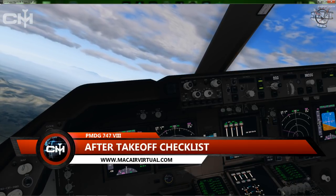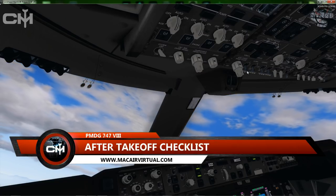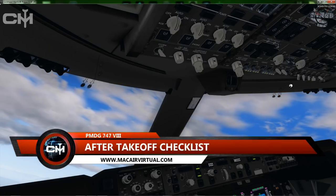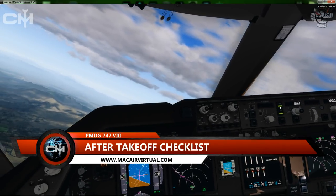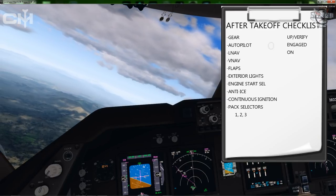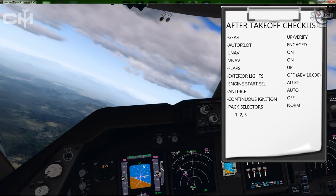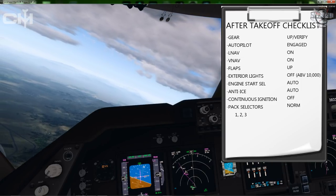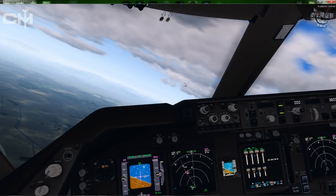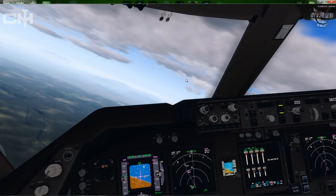Coming up on 10,000. Go and get those landing lights off. Runway turn off lights and taxi lights can all come off as well. And let's take a look at our after takeoff checklist. Landing lights and taxi lights are off. Autopilot altitude and speed are set. TCAS biasing mode is on auto, so there's nothing we can do with it. Engine and wing anti-ice on if we need it. Let's just leave it at that for now.